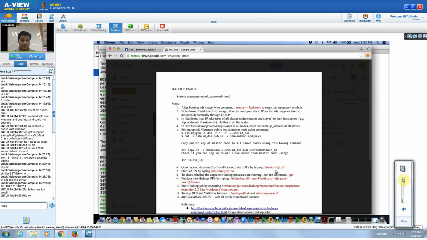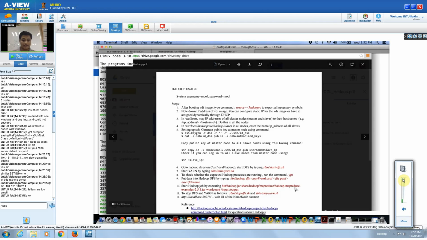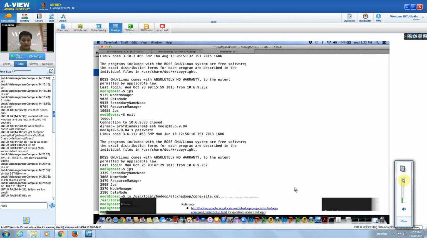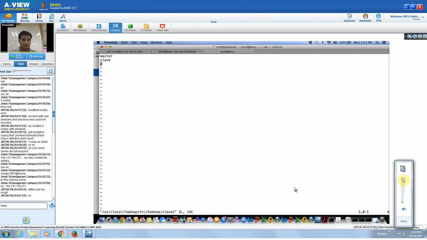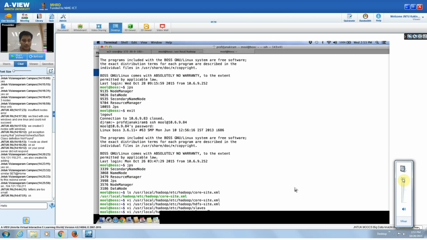And I forgot to say one thing. Here one more file is there, where you can mention slave locations, like which nodes you want to act as a slave. So these are the two files you have to name. Here in my case, the master node will act as a data node also. That's why I give master also here.